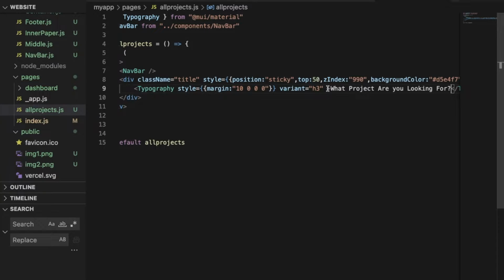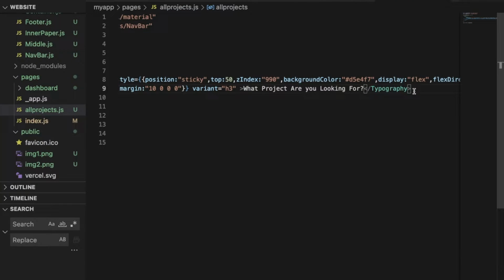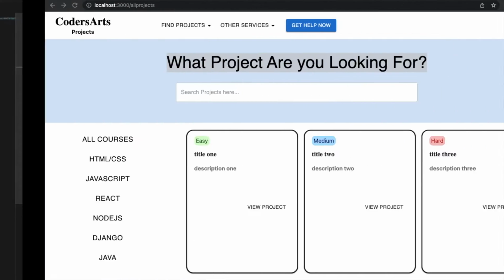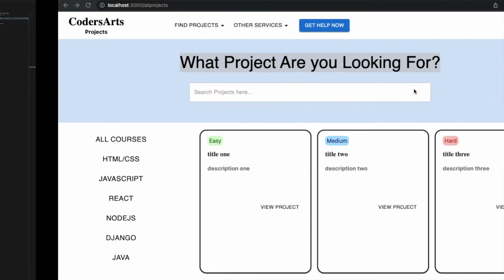And now we'll go to this, we'll hit enter, right?